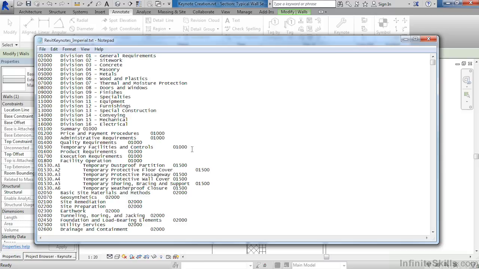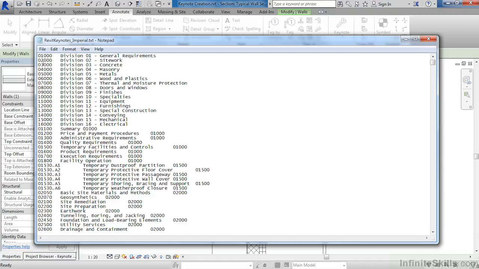If we look for 01000 here on the list, we can see that it is Division 1 General Requirements. So these are different steps down to get to the uppermost division. You will notice that General Requirements does not have a number next to it. The reason is that it is not underneath another category. So the numbers to the right indicate the category that your general note information will be under.